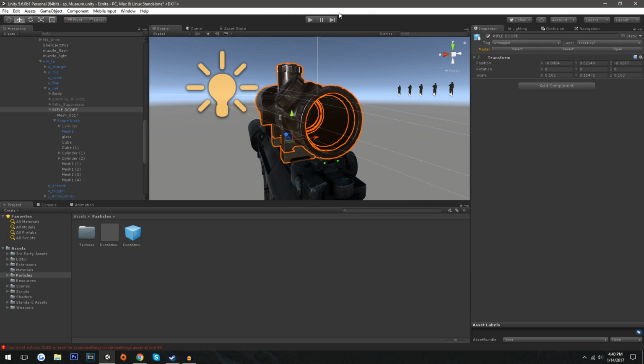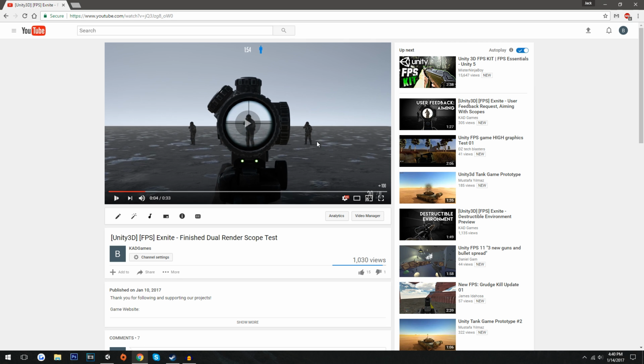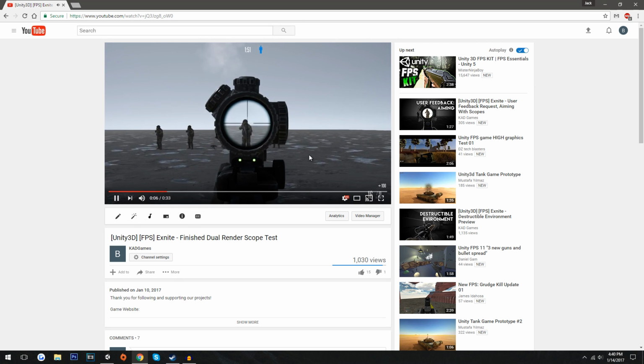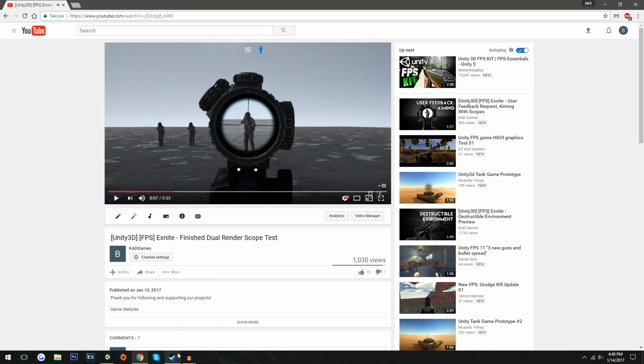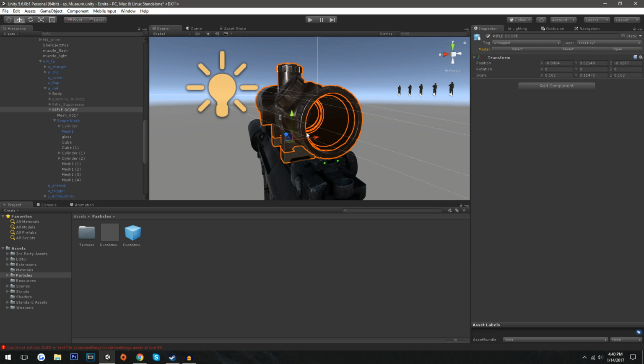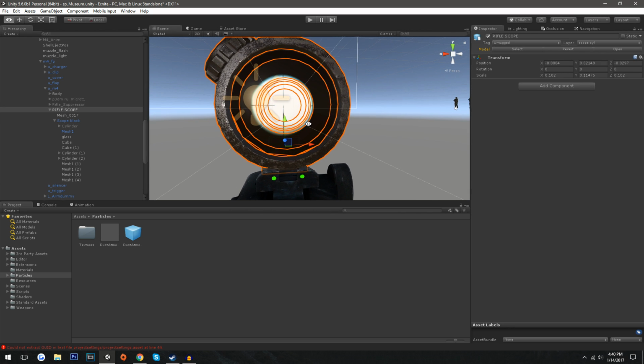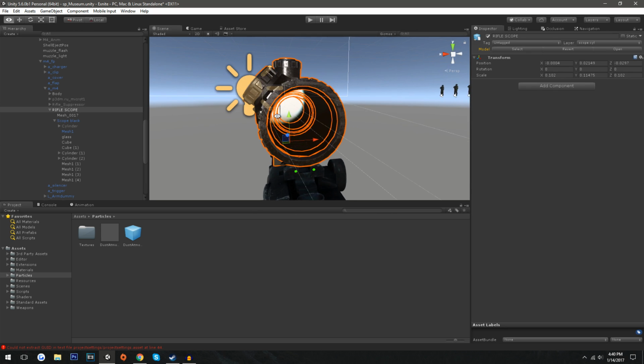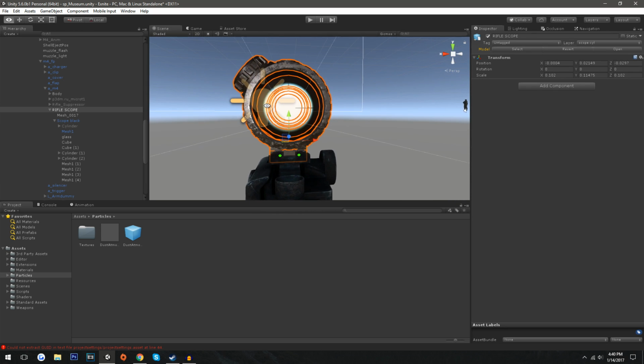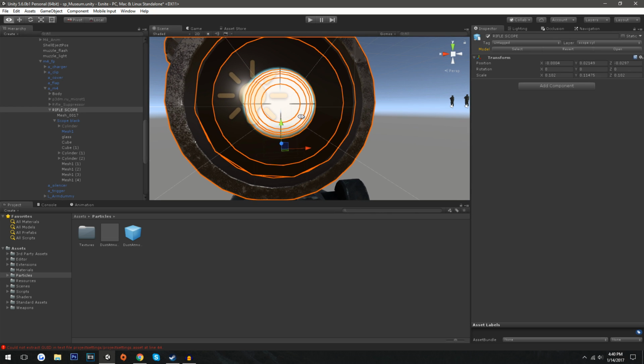My name is Jack from CAD Games, and today I'm going to be showing you how I completed my dual render scope solution that can be seen here in this video. So obviously this is quite a realistic take on creating a scope for a game, so that's what I'm shooting for here, because X-Knight is supposed to be a realistic competitive shooter, so I obviously wanted to shoot for the realism in the ADSing. So what I did was I actually modeled this scope after a real scope. So basically it should have very similar properties, although not one-to-one. It has similar properties to a real rifle scope.